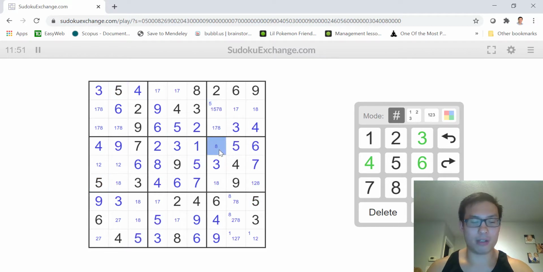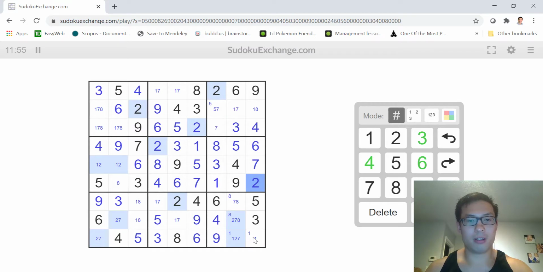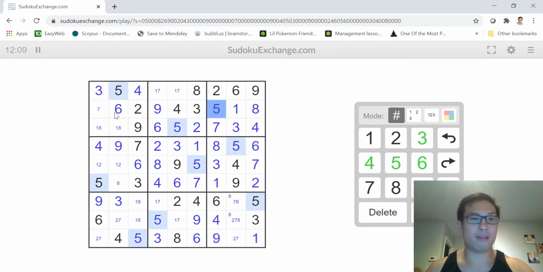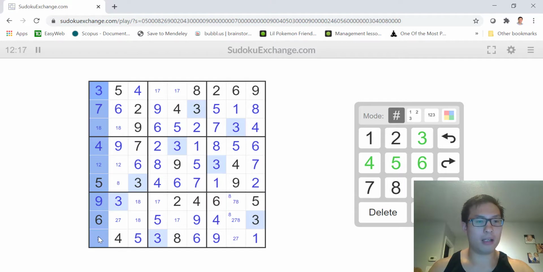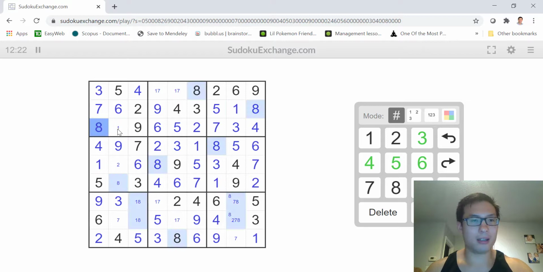This then resolves this 5, 8. That gives me a 1 and a 2. This 2 looked down here and that gave me a 1. This one was looking at this 1, 7 up here. So this is going to be a 7 and this is going to be a 1. These two now are by themselves. That's an 8 and that's a 5. That looked across here. You can see that 7 is the only number left in this row. If you look down in this column, 2 can only go here, which then resolves this 1 and this 8.